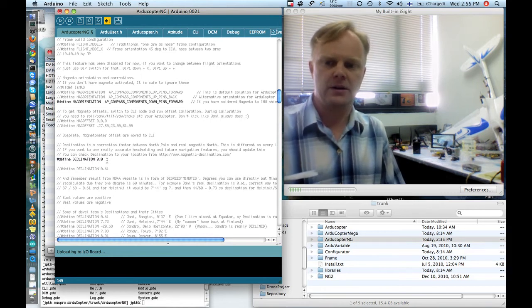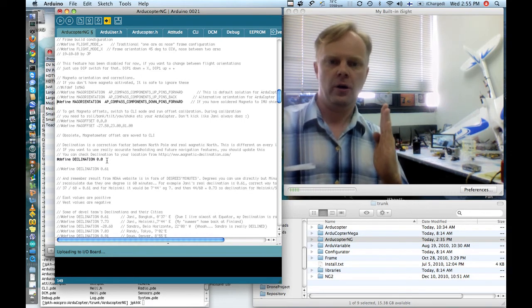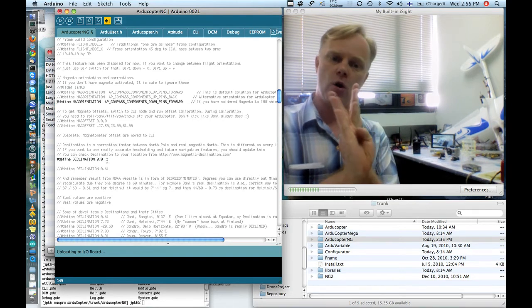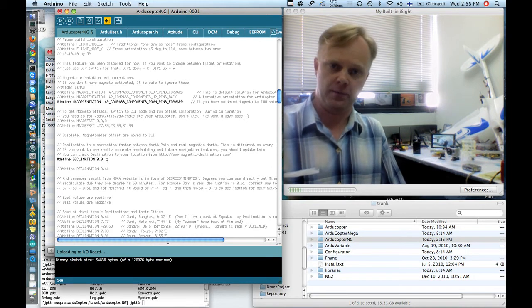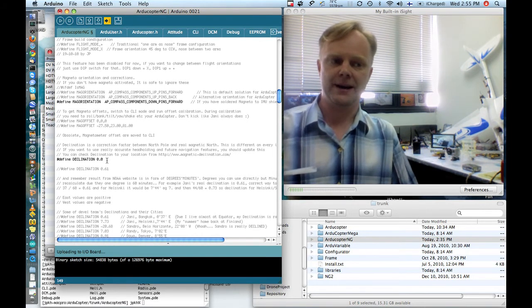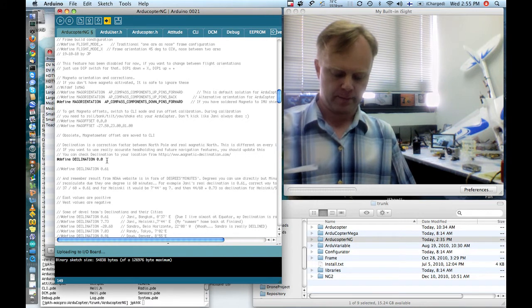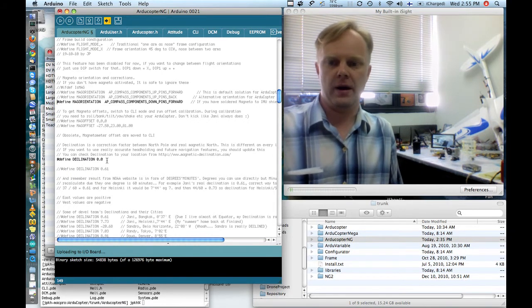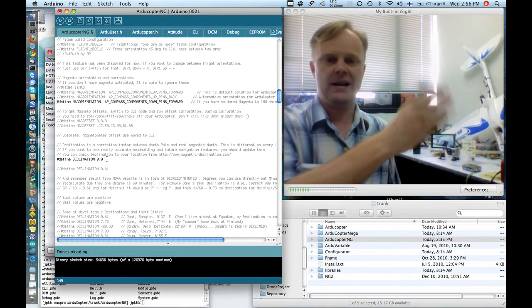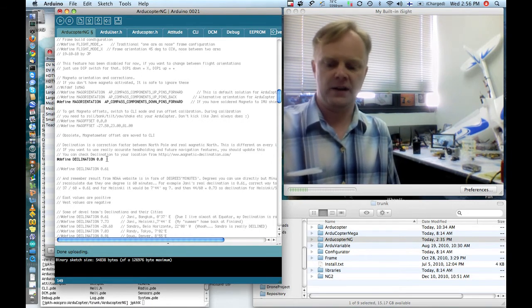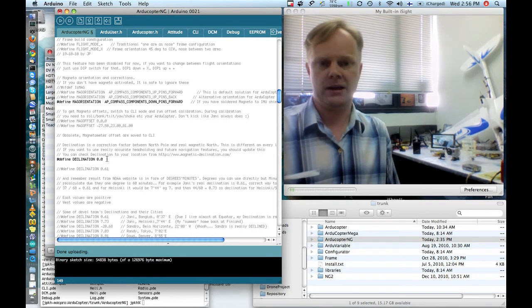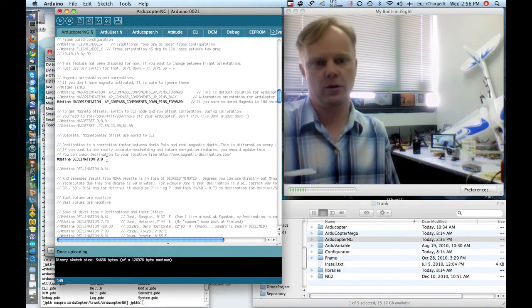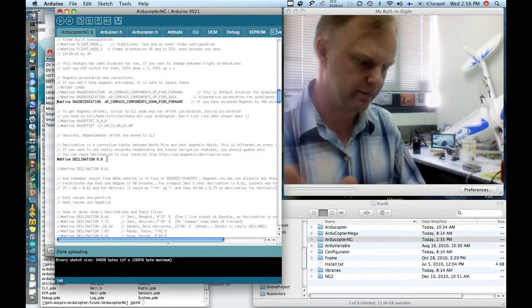The thing with declination is that we have a normal north on Earth, which is the true north, and then we have the real compass north, because the magnetic North Pole is actually not at the North Pole, it's somewhere else. This declination number is a correction number, how we correct between the true heading and the magnetic heading. So basically, if you don't put that in, the only issue is that if in the future you enter from the mission planner or wherever, say face heading 320, it might not be facing 320, it might be facing 310, because the declination is 10 degrees off, left or right, west or east. All right, so that's about declination.